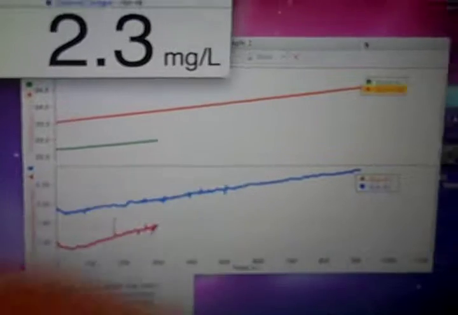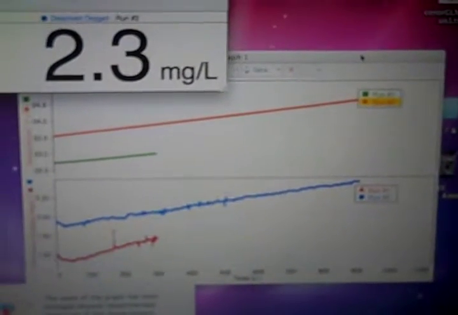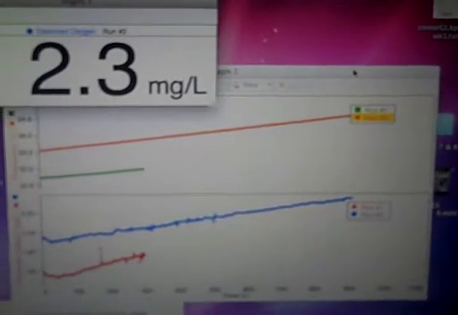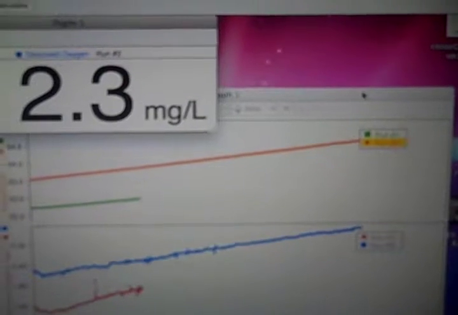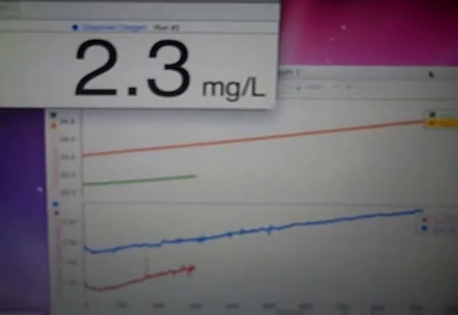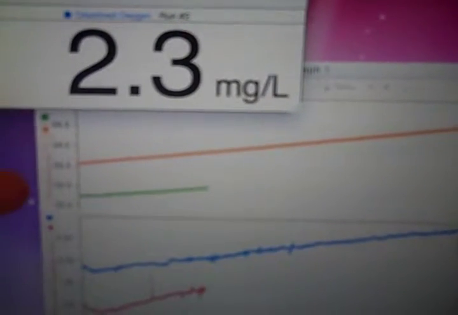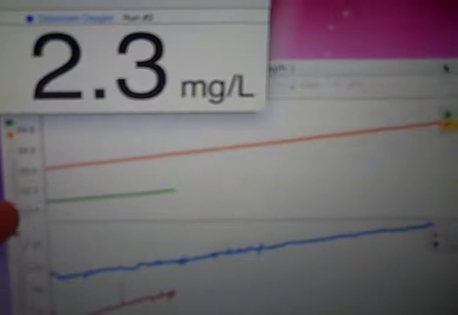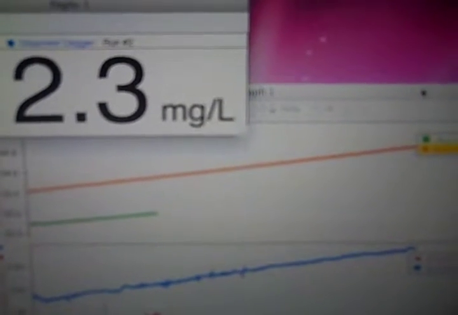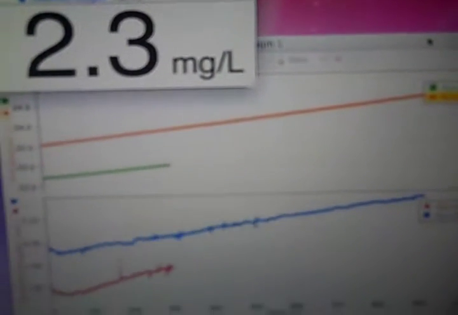These are the results of our experiment. Okay, this orange line right here, as you can see, is the temperature. In the first experiment, it was very low. In this next experiment, it went a lot higher. This could have been due to the light focused on it. The light had been focused on it for longer, so the temperature could have risen. The line is very steady, so the light seems like the best reason for the increase in temperature.